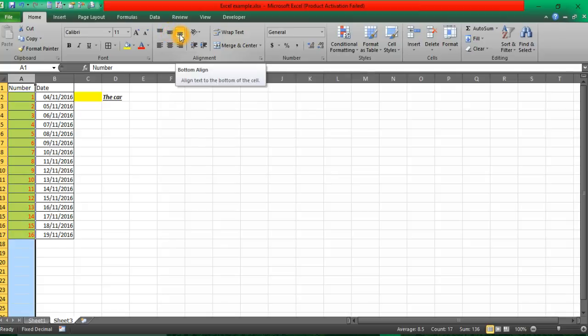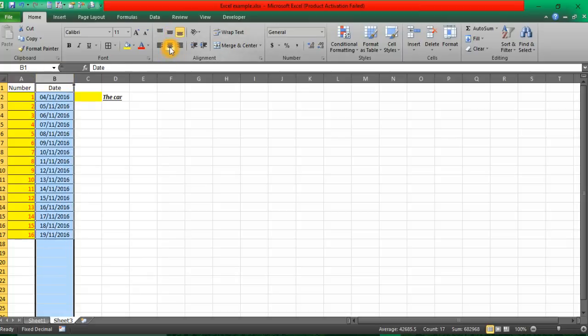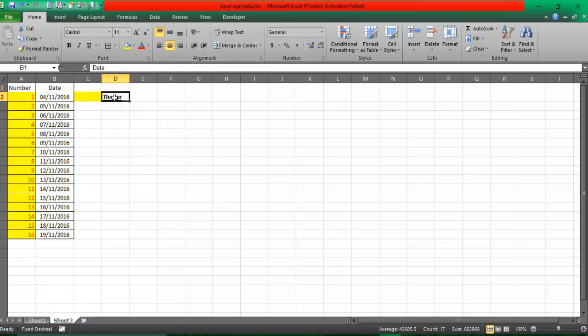You just have to hover on those, and you can get the complete description. So I'll show you one example of this top alignment. Okay, wait. Yeah, you can see. So these are basically used to align.